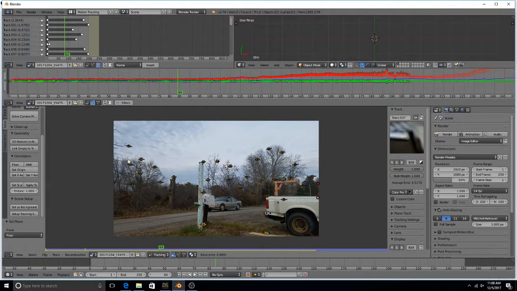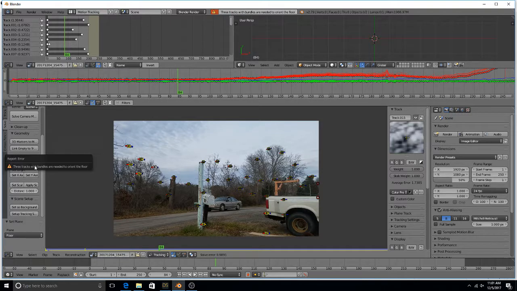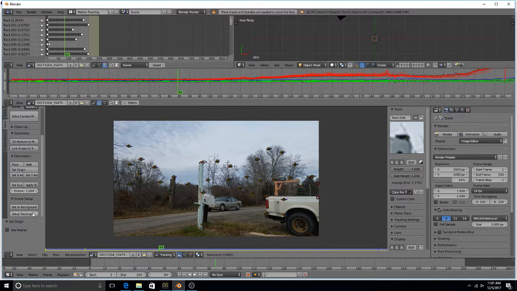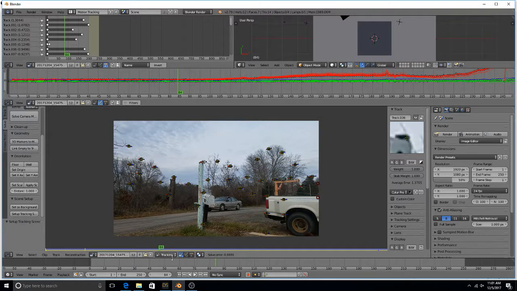We're going to hold Shift, right click, right click, right click, right click, and right click for the wall. Probably need to unclick and click these. I'm going to set an origin, and we're going to set background in that. I'm going to play it.